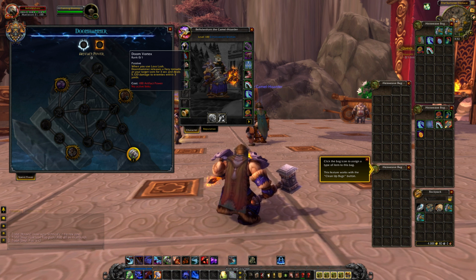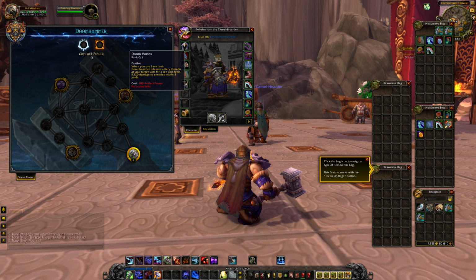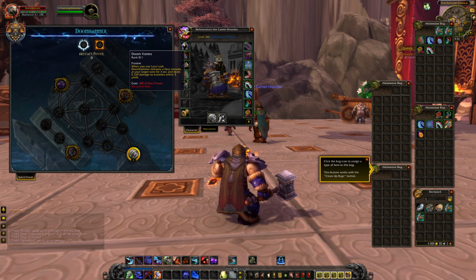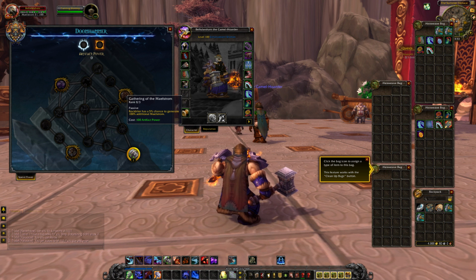And then we've got Doom Vortex. Whenever you use Lava Lash, Doomhammer releases a fiery tornado at your target for 3 seconds and deals 5,000 damage to enemies within 3 yards. A lot of these, though, they're passive. They don't really do that much that's particularly interactive, which is a bit unfortunate. As far as all these tiny little middle things go, I'll just go over them super quickly.